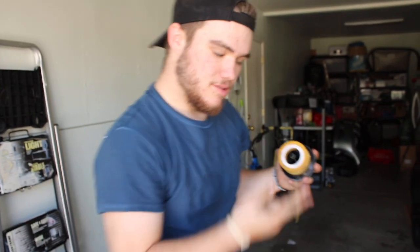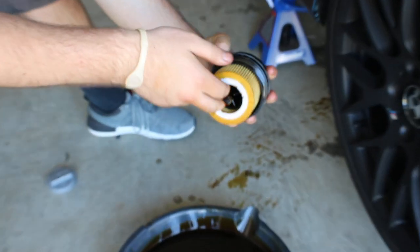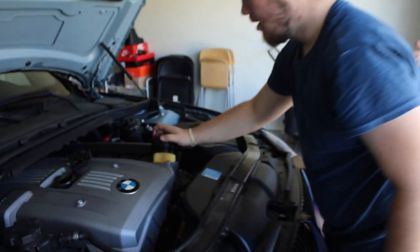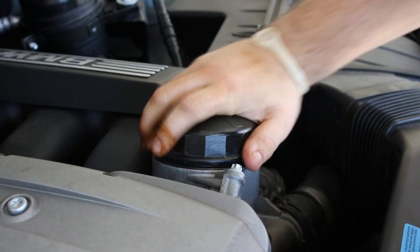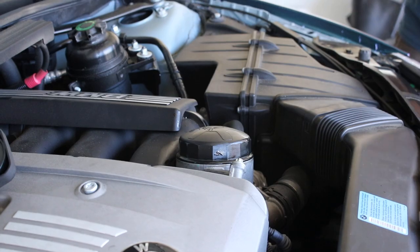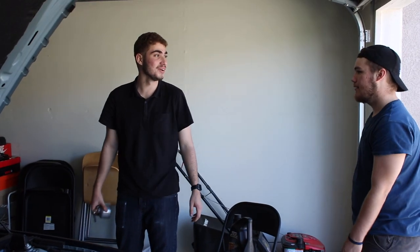You're gonna want to do a two-finger dip into the old oil and just put a little lube around the o-ring on the filter. There's already some in there as well so it's not gonna be that big of a deal, but it's something you want to do with a normal car because it just helps. Now we're cooking with peanut oil! Now we gotta put in the drain plug screw so we don't lose all our new oil. The drain plug dropped into the catch - sometimes you just gotta go fishing a little bit.